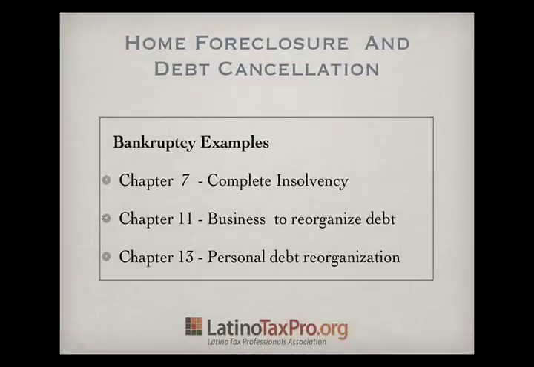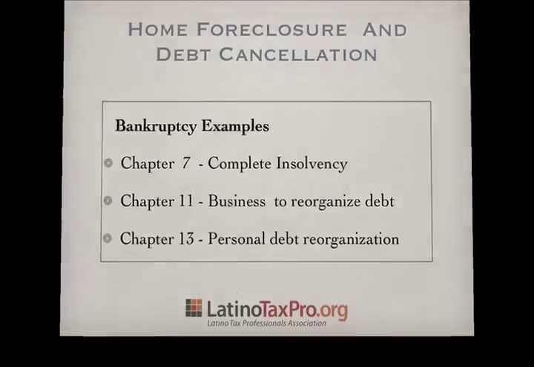Here are some examples of what the chapters stand for. Chapter 7 is a complete liquidation. Chapter 11 is for businesses to reorganize debt. Chapter 13 is for personal debt reorganization. We cannot emphasize enough that we recommend that your taxpayer consult a bankruptcy attorney who is familiar with tax laws.